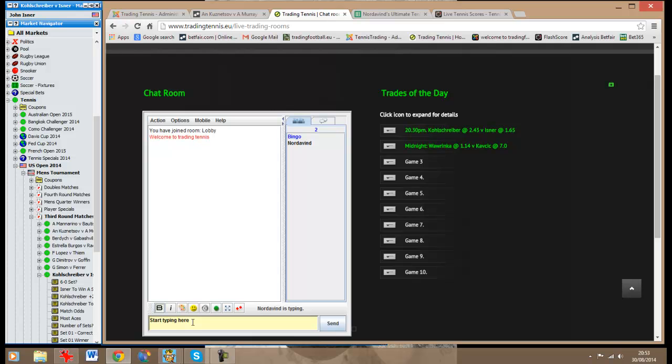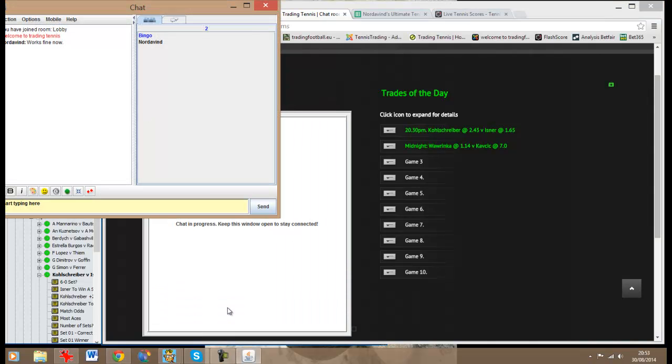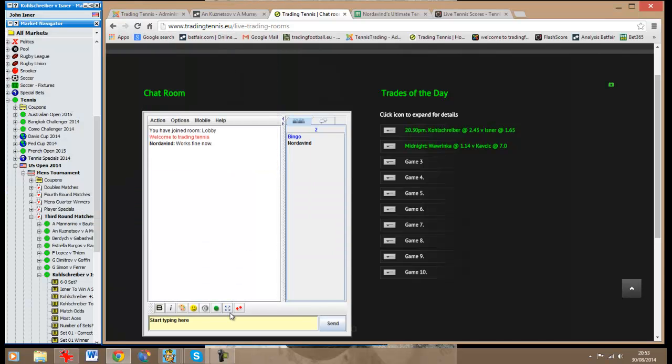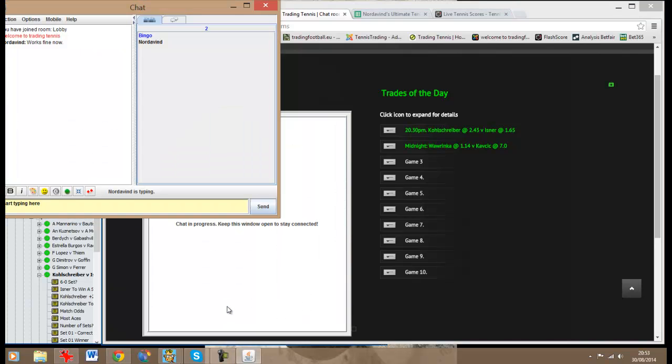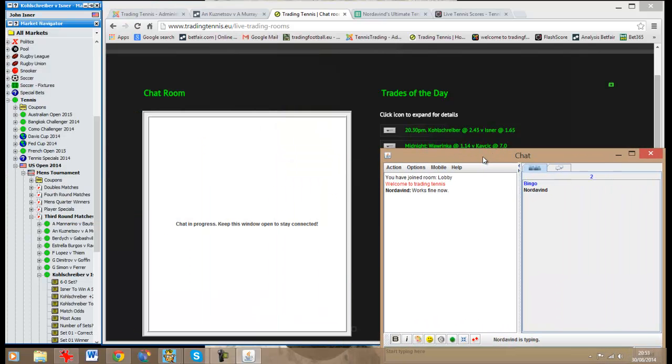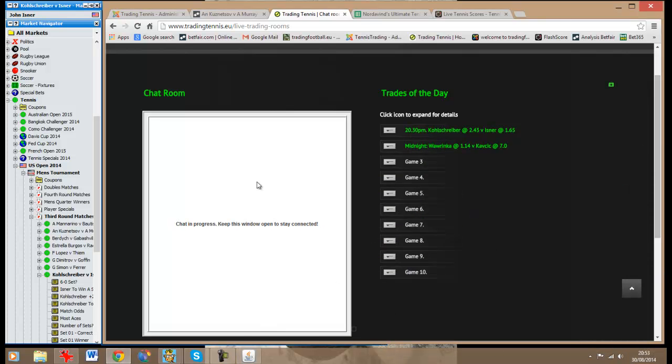What you can also do, which is very, very useful, and what we'll need to do for this particular video, is to float this screen. So let me just do that for you again. There's a little icon here, so we'll float this and we'll line this up in 1 second. Okay, so that's the chat room, and that's where the trade controller will be advising on the staking and entry and exit points during the live game itself.